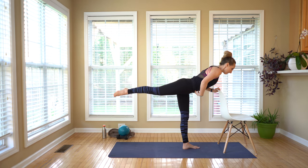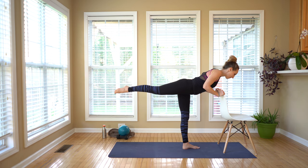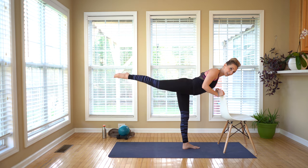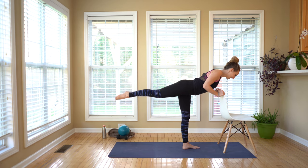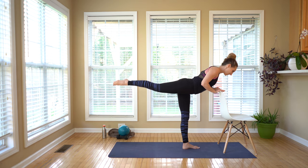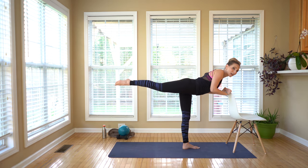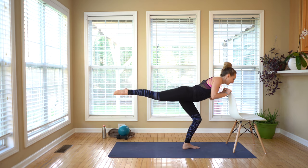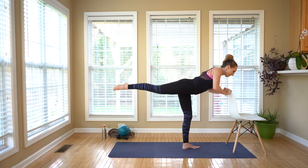Shoulders back, belly's lifted, leg is high, nice and long line. Let's go. Up, up, lift. Soft standing knee, lift, lift. Come on. Lift, lift. Give me 10 more. 10, 9, 8, 7, 6, 5, just 4, just 3, just 2, and 1. Hold. Bend your standing leg. Bend, lift. Bend, yes. Little squat, push it up.